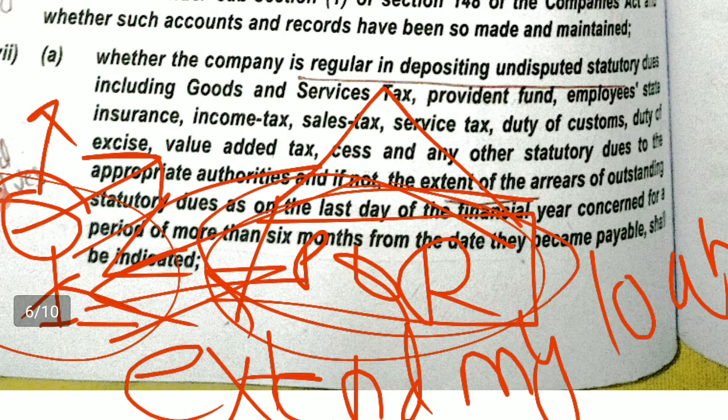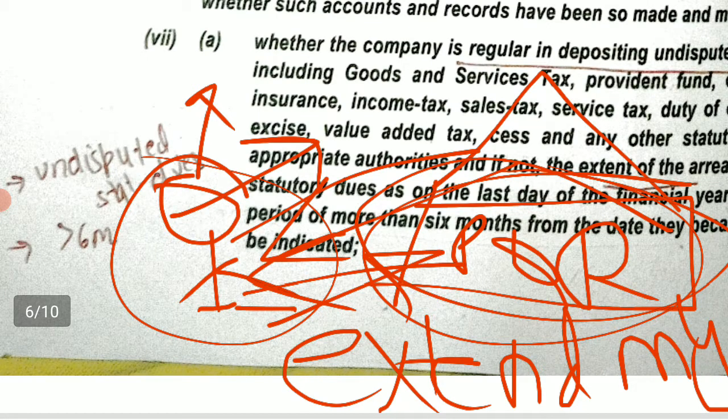If you are a student of CA final and your articleship is going on, you must have prepared audit reports, tax audit reports a number of times. And in clause number 26 of the tax audit report, you will find that you have to report about the payables, the total payables in the company. There are two further divisions: one is whether the company has paid the payables till the end of the financial year, and the other part talks about the amount that you are showing as payable, because of course you are preparing the audit report as on 31st March. So you have to report whether the company has paid the payables after 31st March or whether it has not paid.